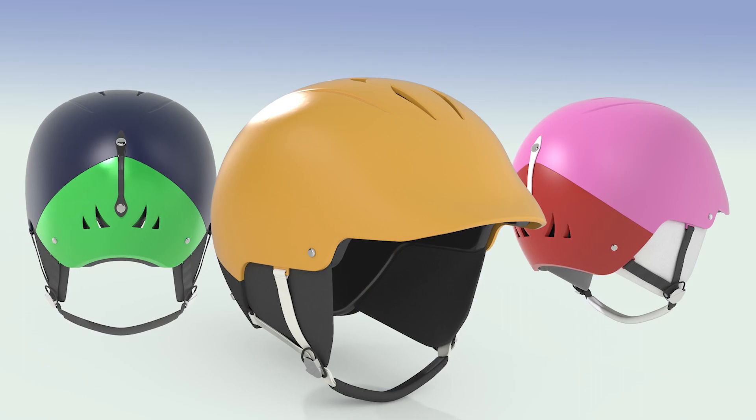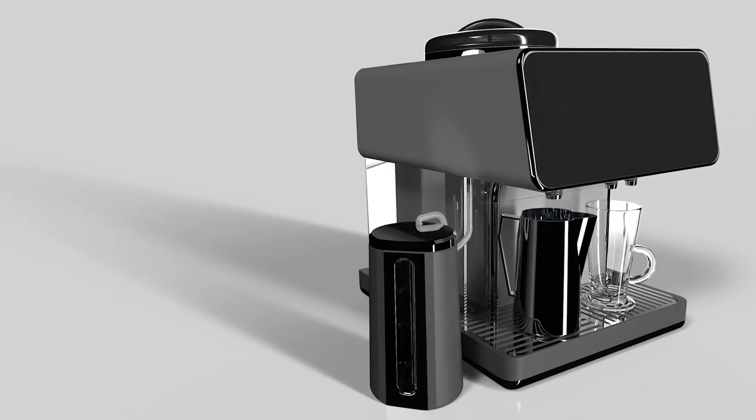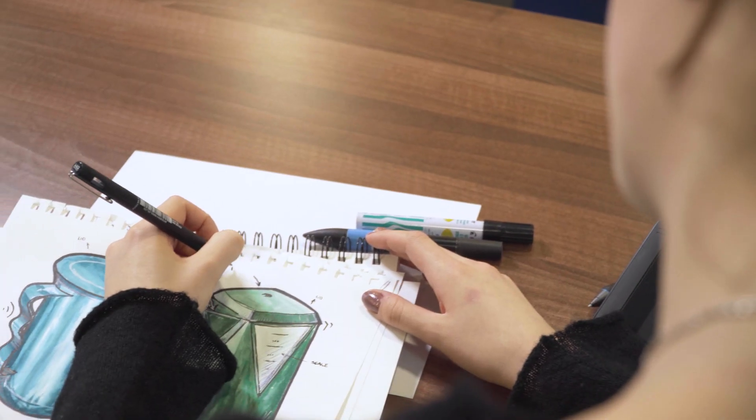Since I've been using NX, I've remodeled a couple of the projects I was doing towards the end of university, and the time in which I've been able to remodel them has taken a fraction of the time. I was having to change my ideas based on what I knew my modeling capabilities were, whereas now it would have benefited me so much for a lot of those projects, as I was having to compromise the idea I had just to fit what I could physically model.